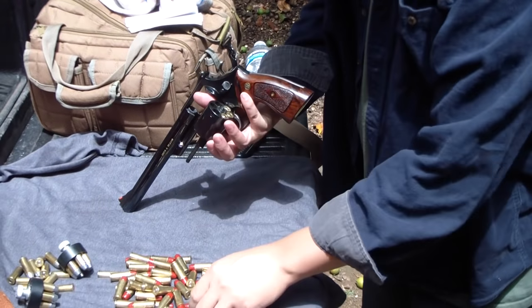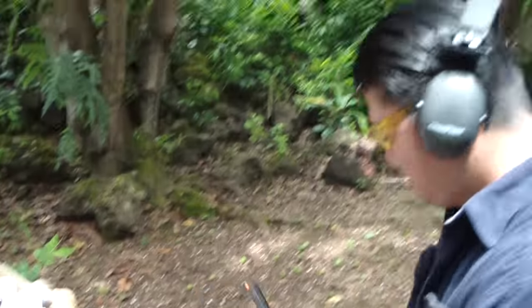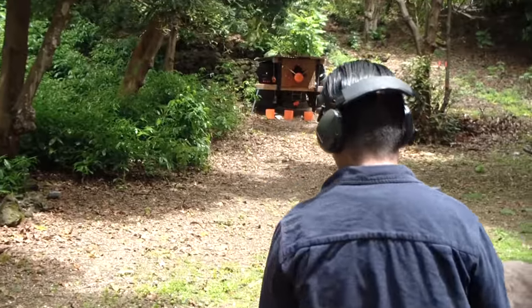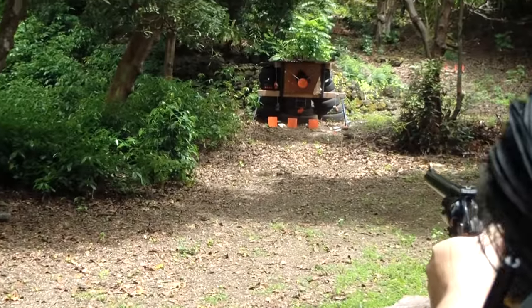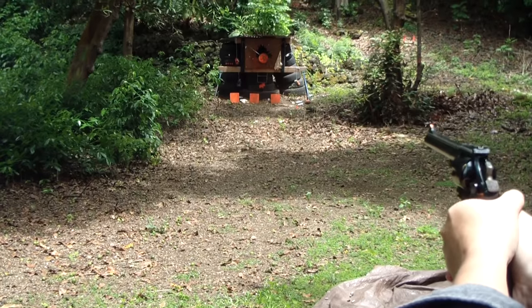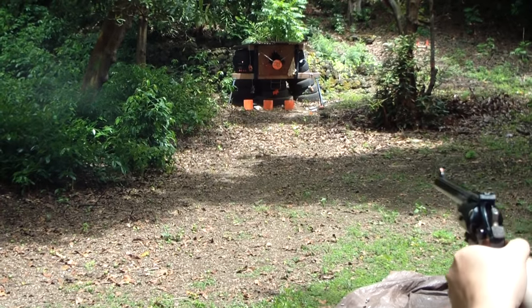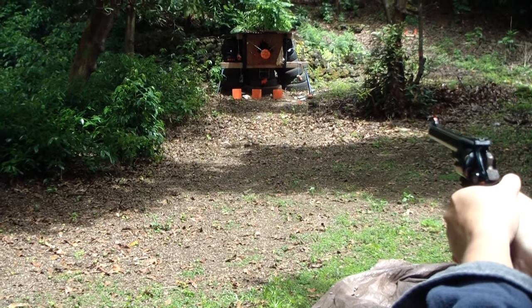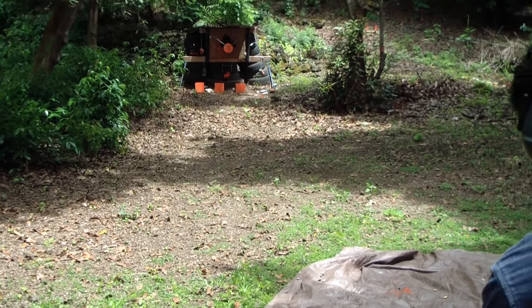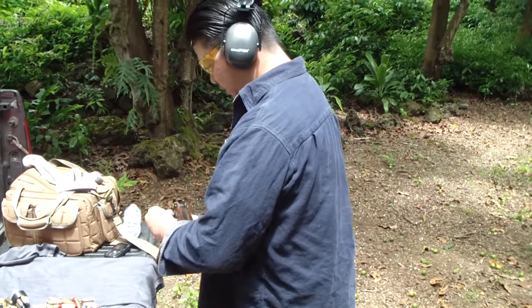Okay, let's load up some of these lipstick looking things. I actually like the look of them. All right. I got some steel plates down there. Kind of a long shot with an 8 3/8. No, it's not that far away, but here we go. Nice, dead center. Hard to believe you can miss at this with this gun. All right. Pick those up for later. For reloading, obviously we reload. Load up a couple more here.